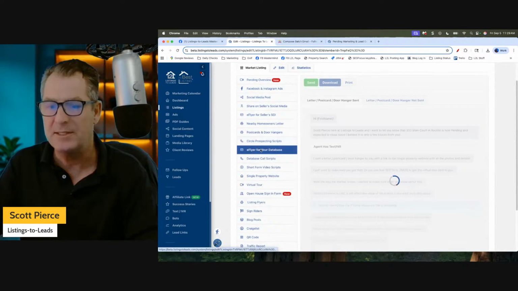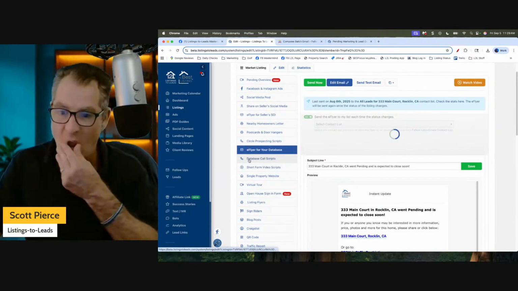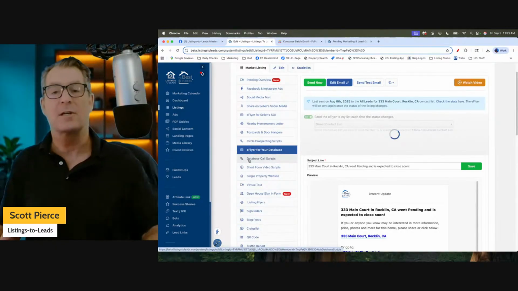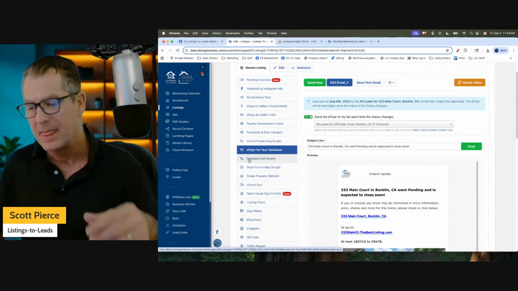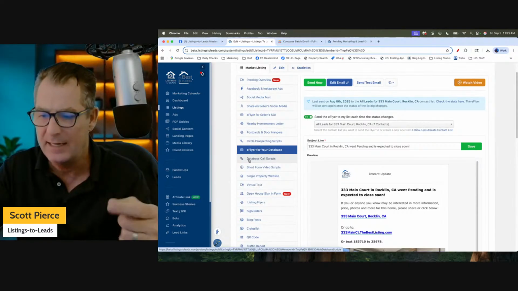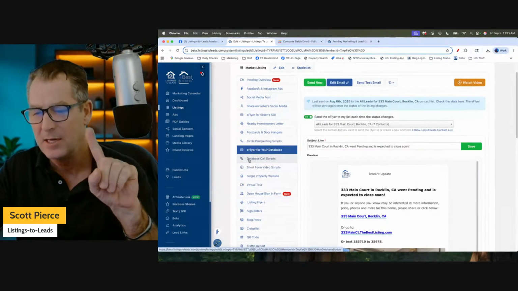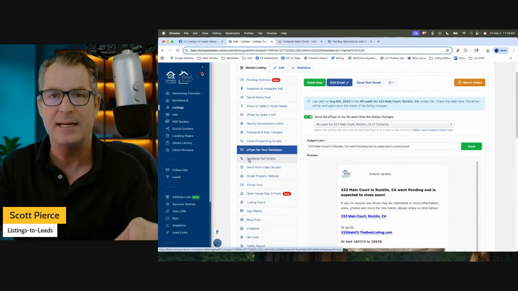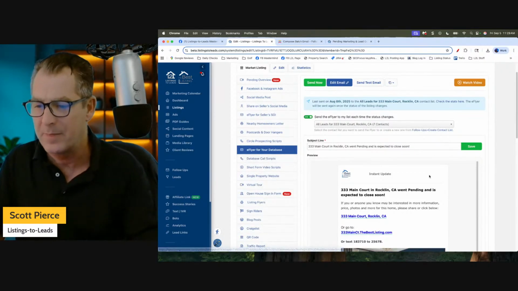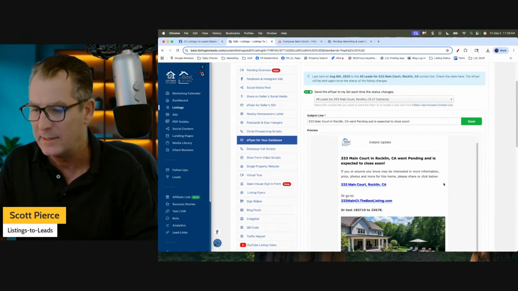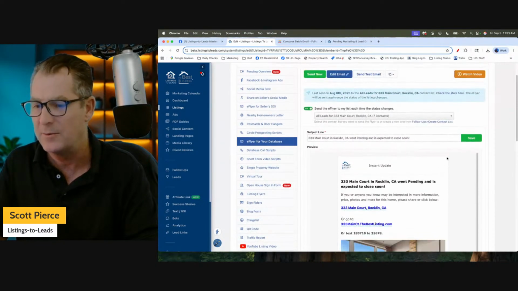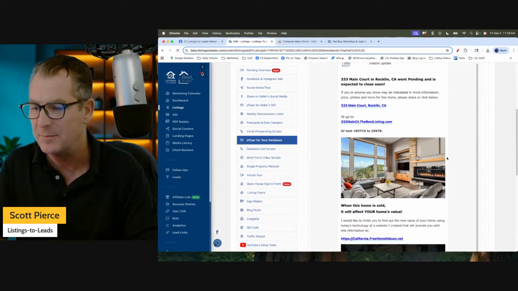And so the next tool here is the e-flyer for your database. You can send this through Listings to Leads, or you can send it from your CRM. I was just talking to a client, in fact, last night. I was talking to a client on text, and a bit out of the blue, he goes, you got to tell people to send that e-flyer to their database. He goes, I love it. And I know he actually got a lead from it a week or so ago. So this is the e-flyer.